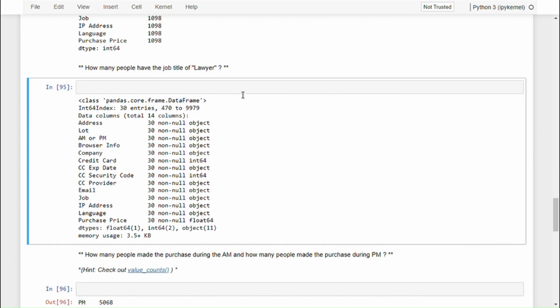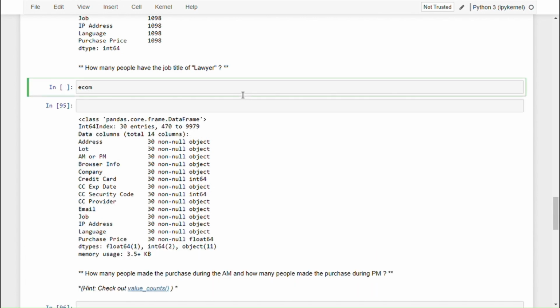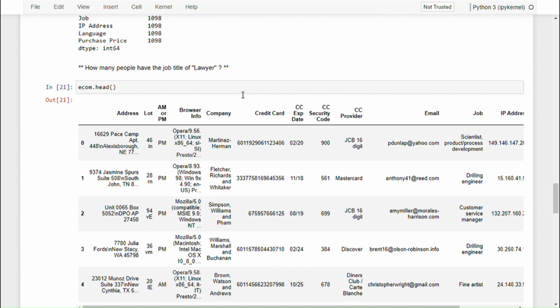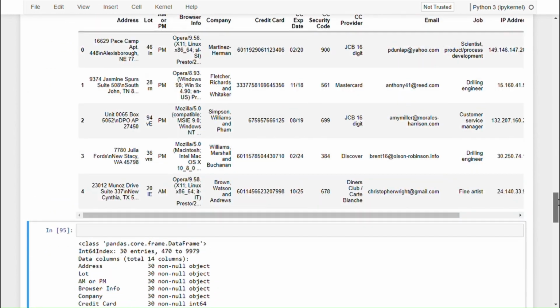Next up, we have to check how many people have their job title of lawyer. Similar to the previous question, we are going to use a filter on the job title, and we are going to filter it down only to the rows which have lawyer as their job title. Let's check the data frame once again. Here we have the job column, and we can see some of the job titles such as scientist, product process development, drilling engineers, customer service manager, and others.